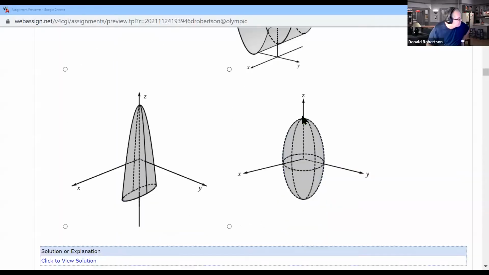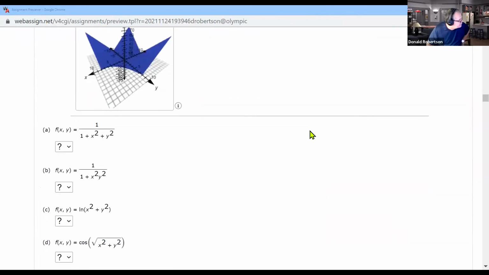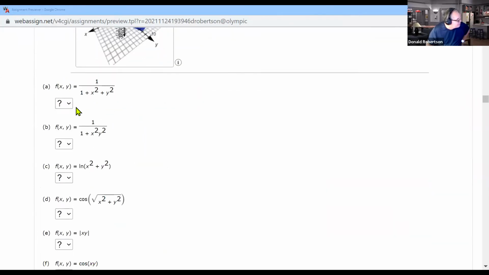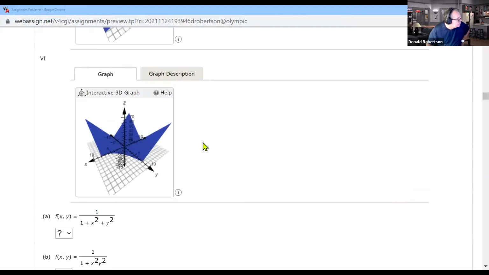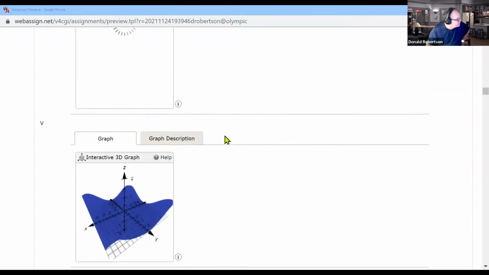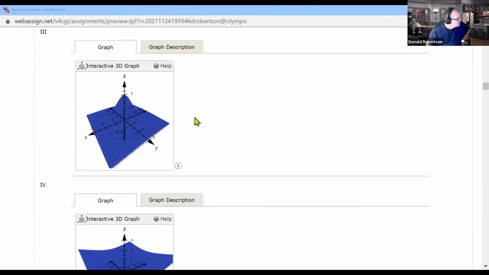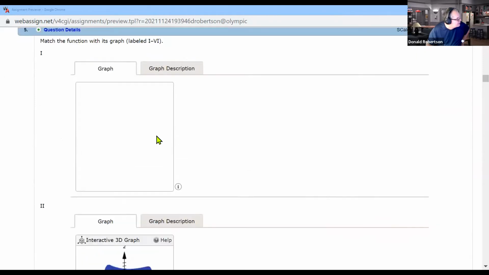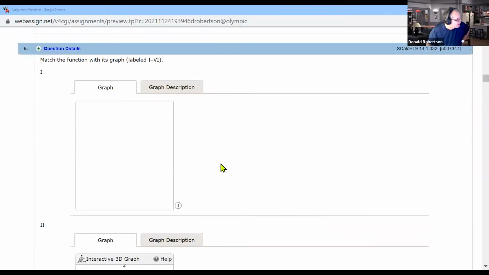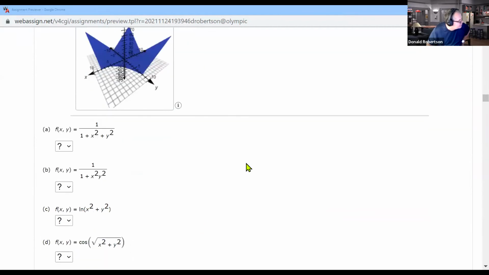Just getting myself set up here. So the kind of things that you would be asked are, here's a function, tell me which graph it is. It's a pretty typical question. Okay, looks like we're on it. So here is a function, you type it in, and it ends up being one of these guys. They're not maybe the prettiest pictures, but one of these guys would be the same. That one's an interesting blank, but hopefully you'll get it by process of elimination.